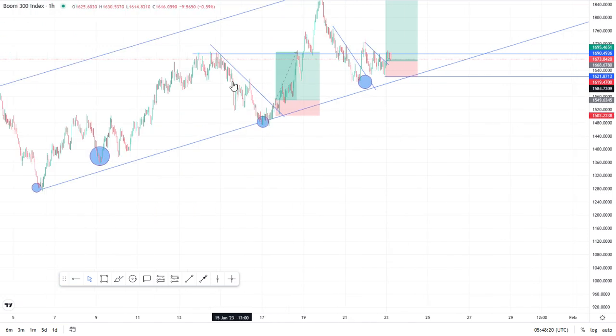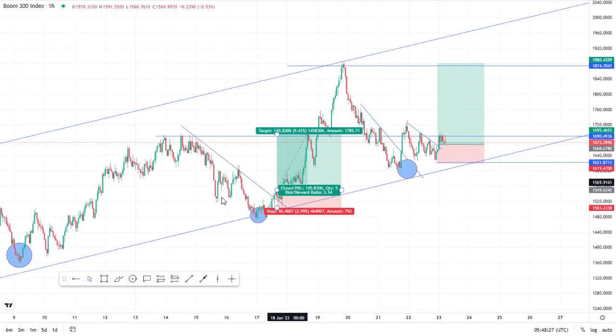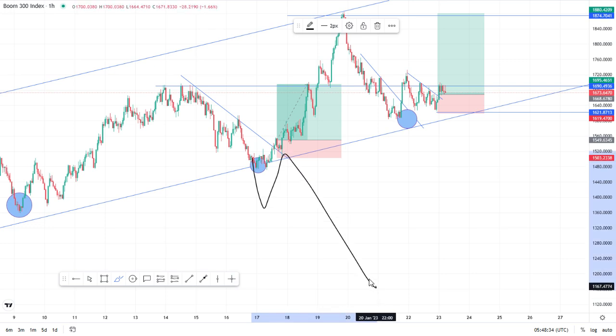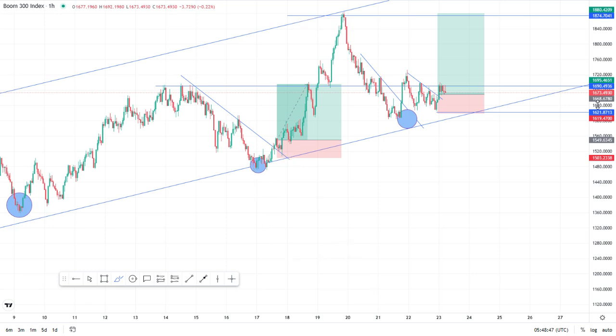If you look here, after pushing up, the price is retesting this zone. My focus is not about this trend line, because the price can break it. That's what you need to understand. The price can break it, retest it and go, or the price can even break it without retesting and give us a pattern and keep going to the downside. So the price can actually do whatever it wants. The price doesn't respect what you think or the lines you put in. The price will always play out the way it should play out.